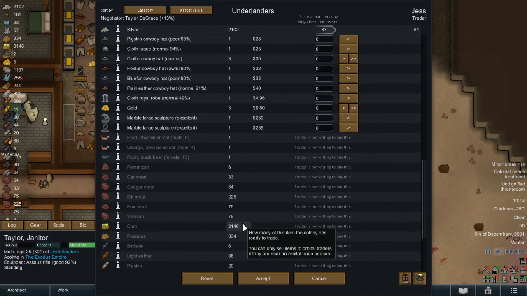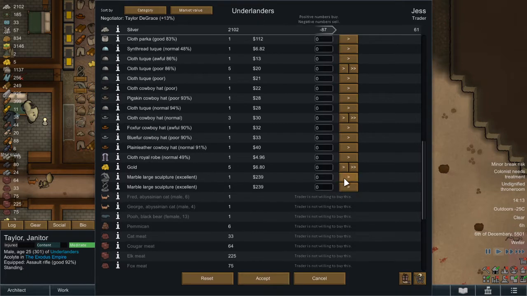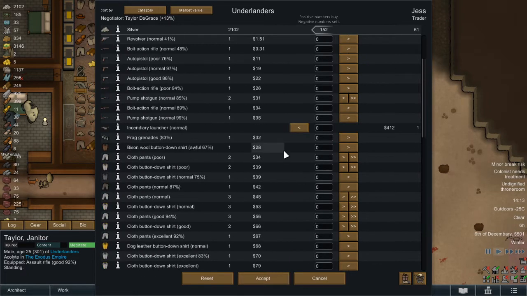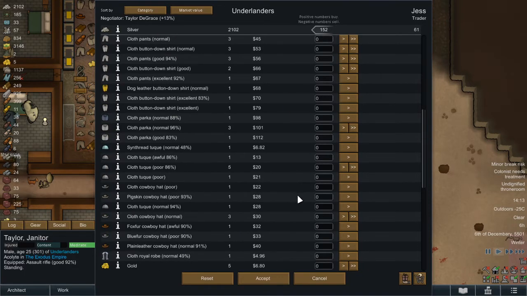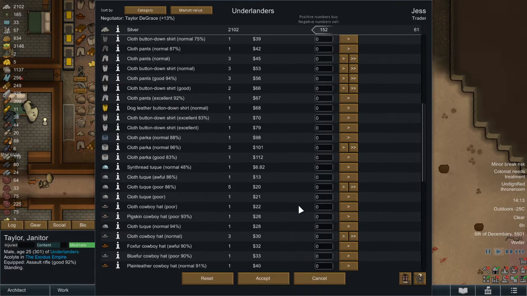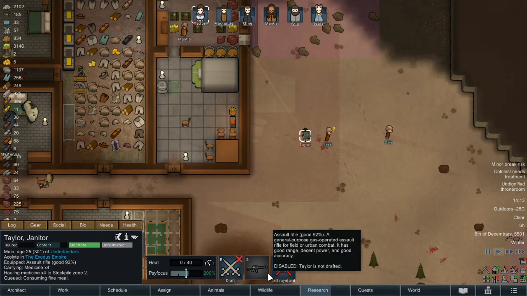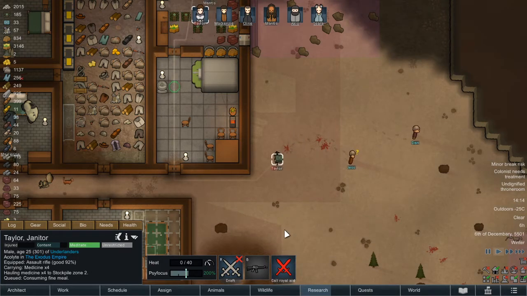And then I'll trade you a sculpture. I don't know. Maybe an incendiary launcher would be useful. I'm not going to trade them that. You know what? I'm just going to accept that I lost a little bit of money there.